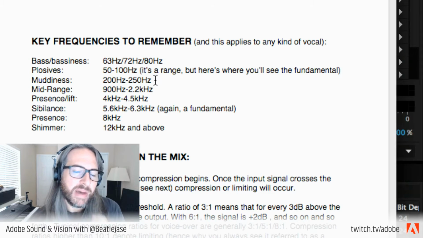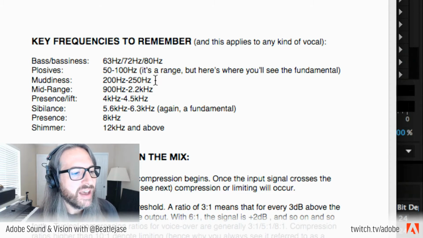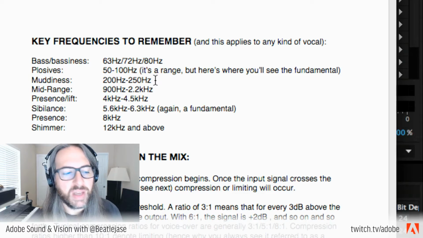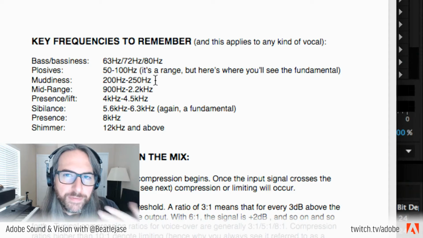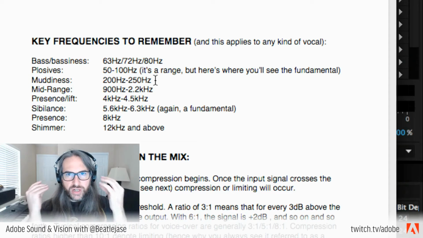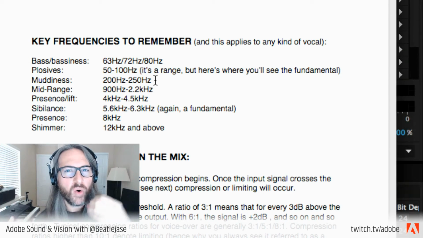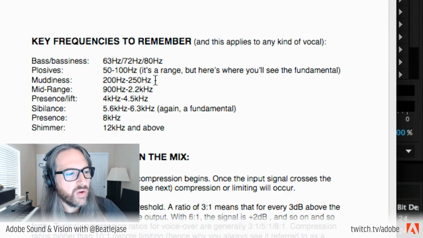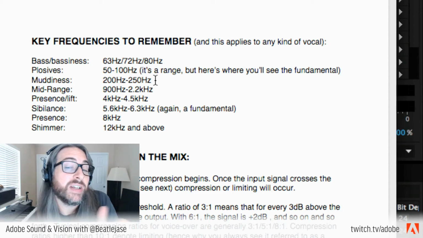Presence and lift. Now Michael and I talked about this on our stream last week at the Twitch takeover for Creative Jam. I often refer to the 4K range as the Beatles' Rubber Soul EQ. And remember I was just talking about that little sort of upper mid-range boost of records. If you add a little EQ boost at around 4K, 4.5K, 4,500 hertz, you're going to hear the vocal clarity kind of just pop a little bit, right? Assuming they're mixed well to begin with. The voices are just going to kind of edge out a little bit more. So presence and lift, you could even say 3,500 to 4,500, maybe even as high as 5K.